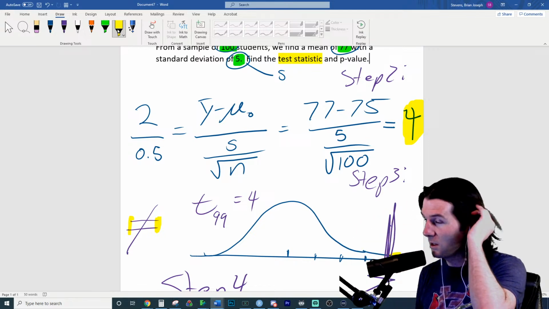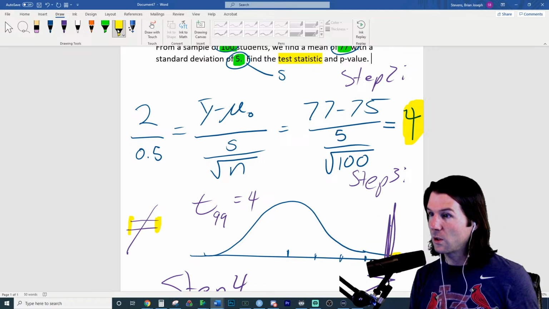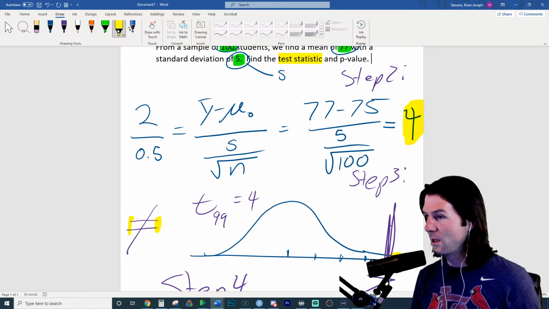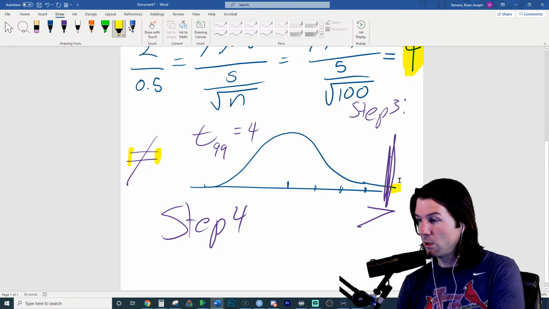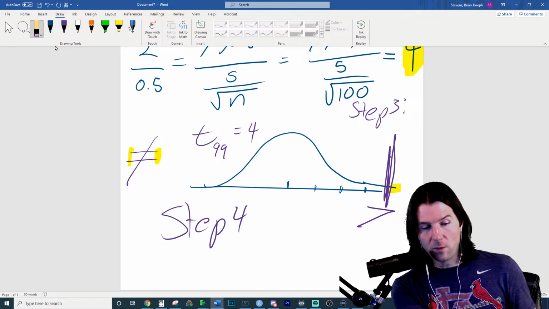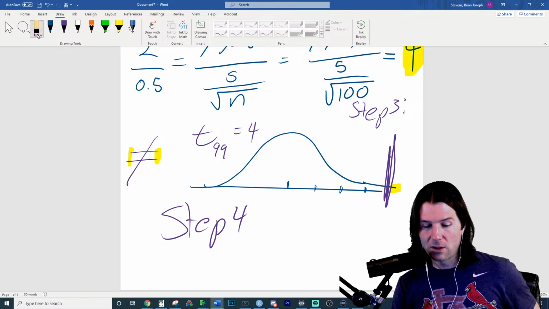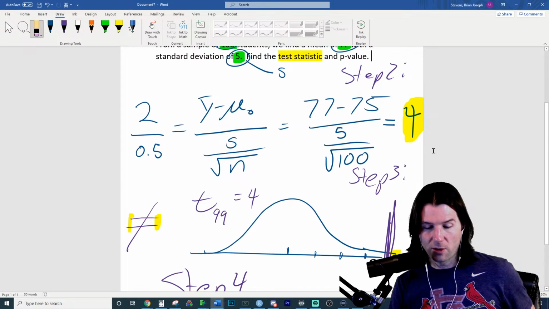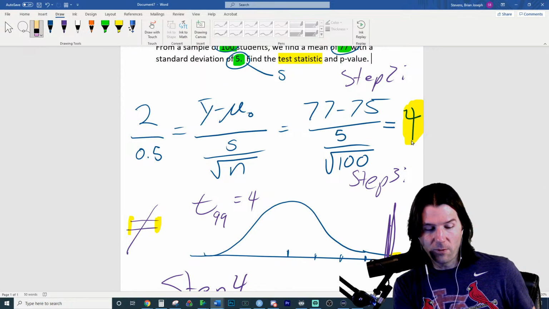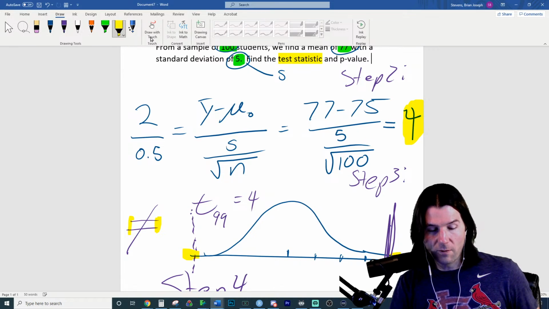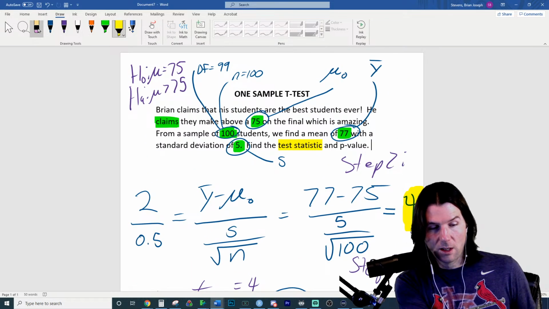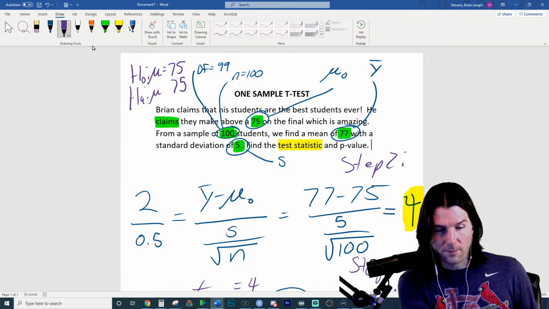Great questions. The sign of the alternative tells you which way you shade. So the reason we're shading to the right of this line right here is because we're doing the greater than alternative. But what if we said, are the grades equal to this? We could do the does not equals alternative, and then the p-value, if we had asked the question, are the grades equal to this or not equal, then we would shade like this. If the alternative all the way back up here at the start, we'd have to change the wording a little bit.